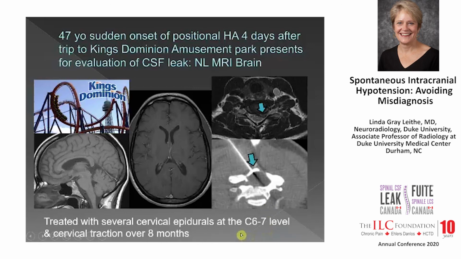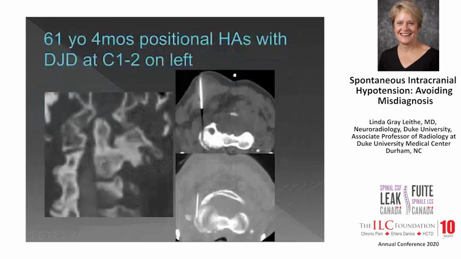Now, another cause for upright headaches besides just an acute disc can be chronic degenerative changes. In particular, look at the C1-2 junction, where patients who have arthritis at this level can actually have trouble turning their head in addition to positional headaches. And here is the normal C1-2 junction, and this is very arthritic on the left side. And the treatment that we do for this is just to inject that facet joint with some ropivacaine and steroids.